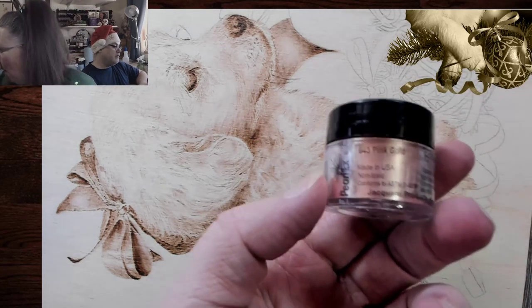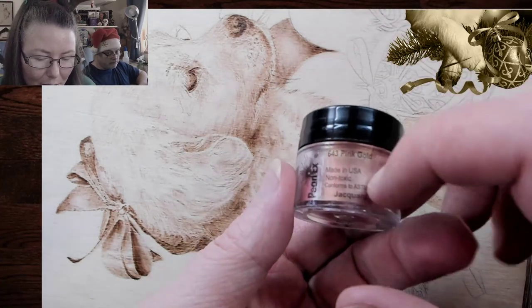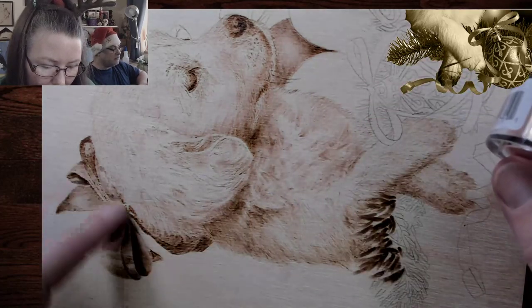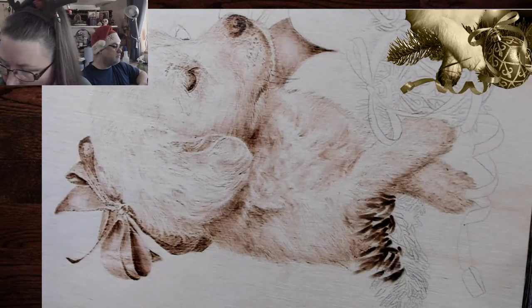Okay, so, excuse me. This isn't the color, but I'm thinking of using some Perlex to dust either on the ribbon or on the Christmas ornaments.